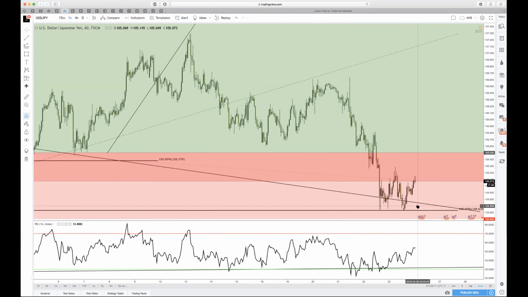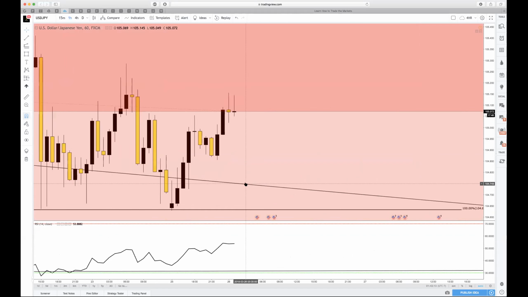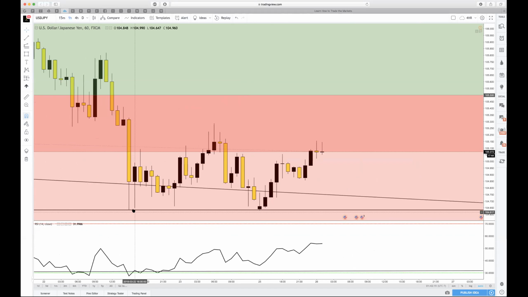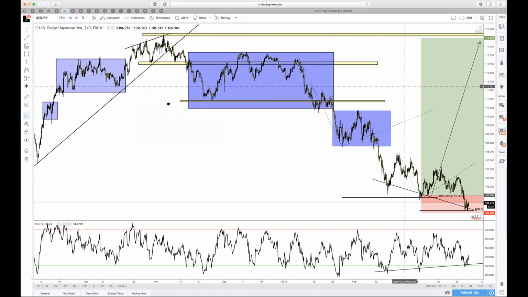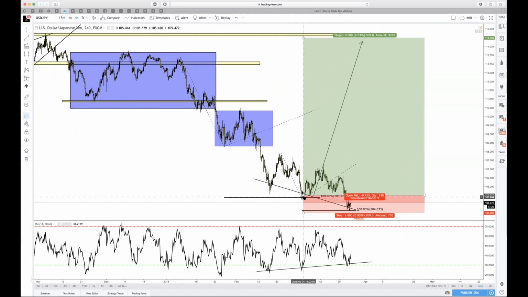Right here, touched. Exactly touched, right there. That's a pip touch. That's an indication that the price will go up. And that's how I kind of give my trades a chance to play out. Basically, this is where I was looking for. That's the ABCD that I was counting from here to here, here to here.